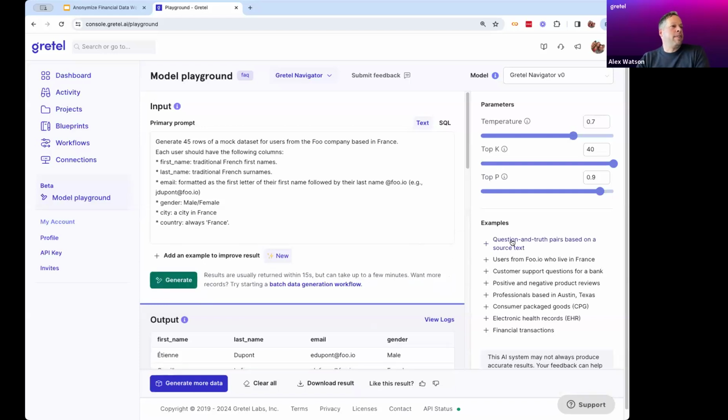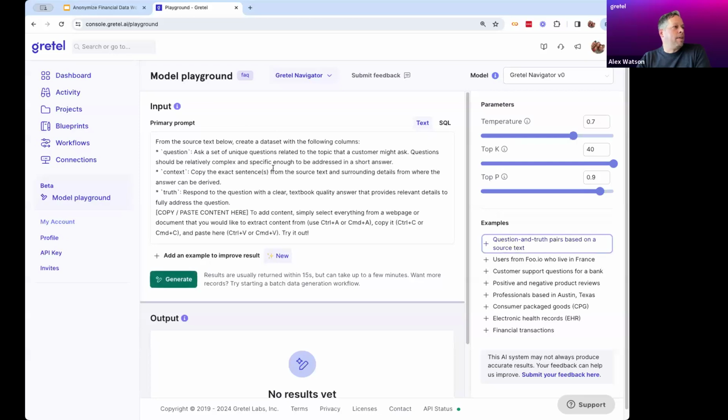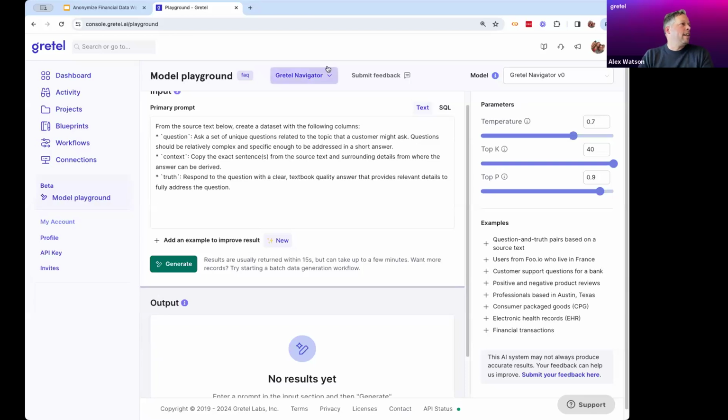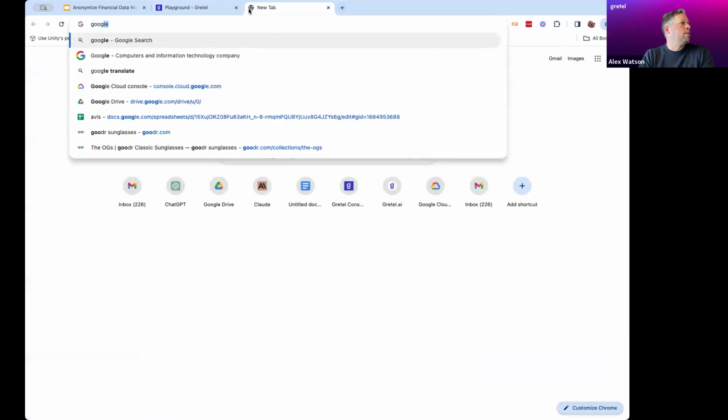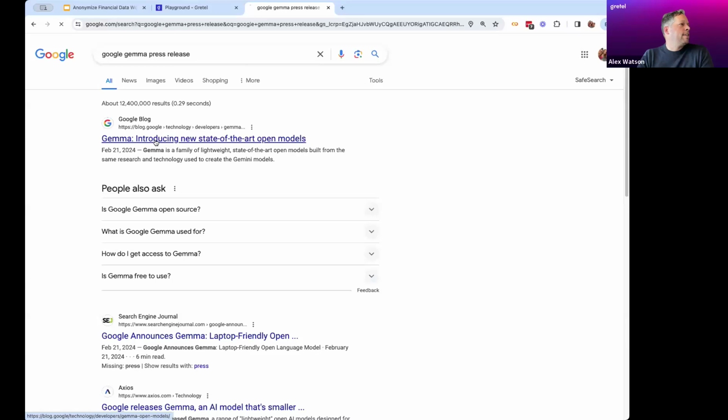Another one, just for a fun example, I like this one quite a bit. A very typical use case is that I want to extract question, context, truth pairs from a document. So I'm going to delete this and search for Google Gemma press release. This looks neat.